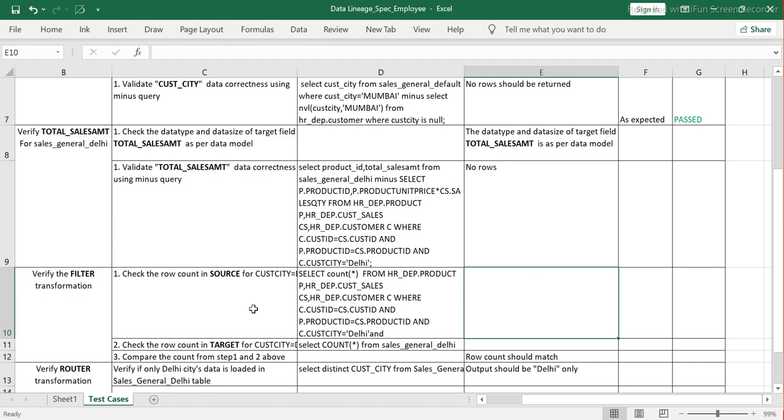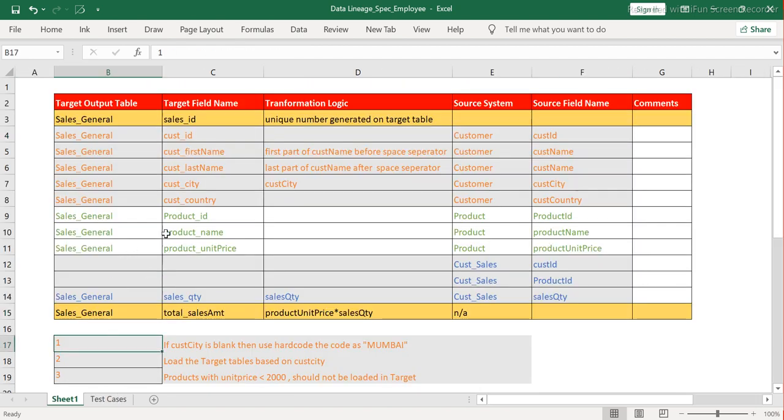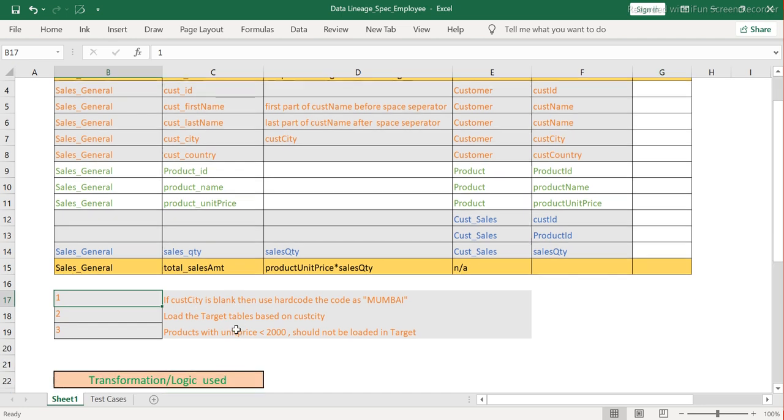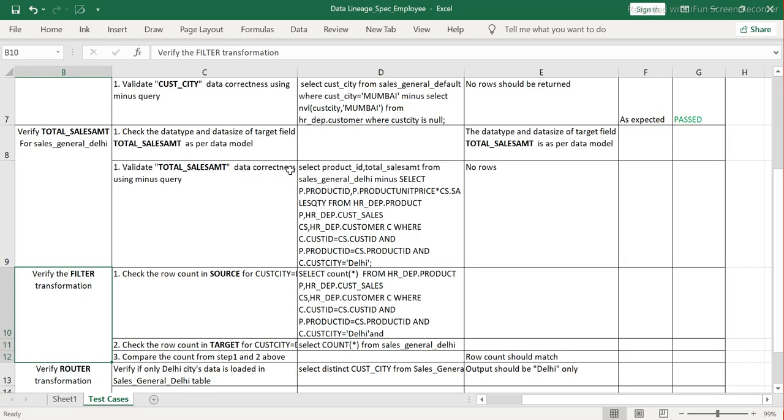Now, this filter, guys. Now I have to check this filter also, right? Now we are done, basically. Almost we are done, for the field level validation. These are the field level validation. So in field level validation, we are basically checking, first thing is the data type, data size, and the second one we are checking about the logic, basically, right?